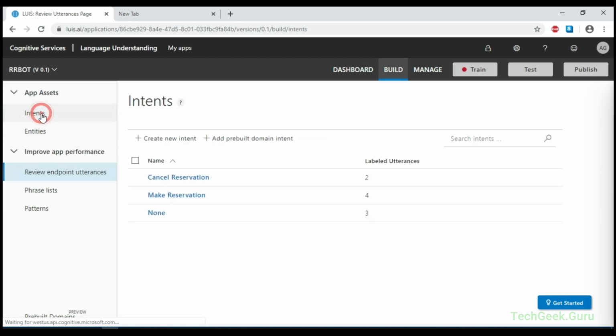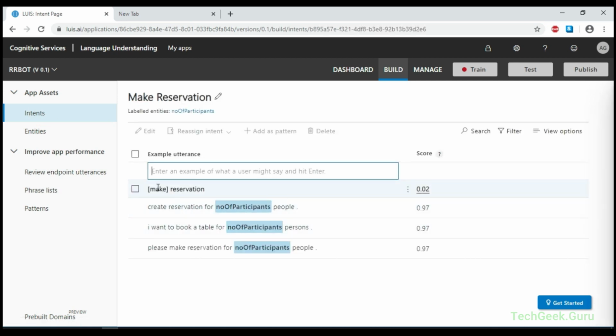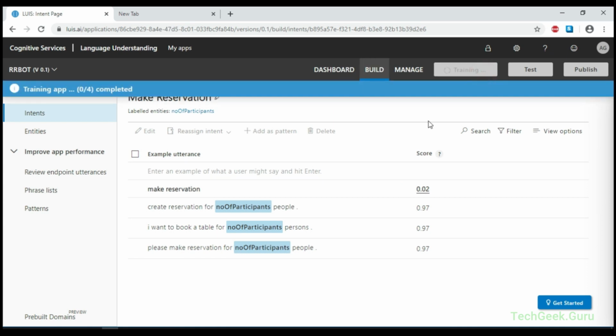Now if you go back to intents and check make reservation, you will see that the make reservation query has been added under the make reservation intent. So after every change we make to the intent, we need to train the model once again. Let's train the model and then try to test it.